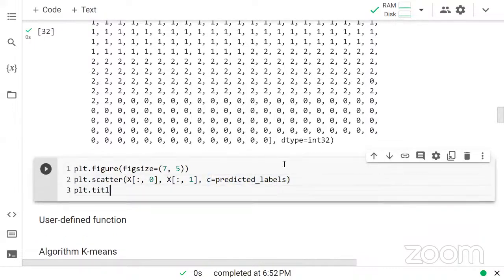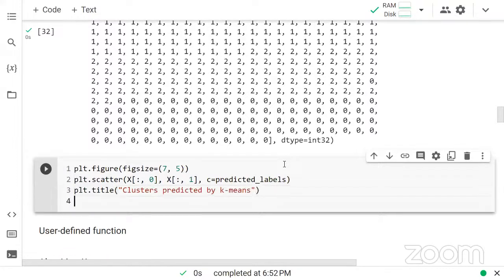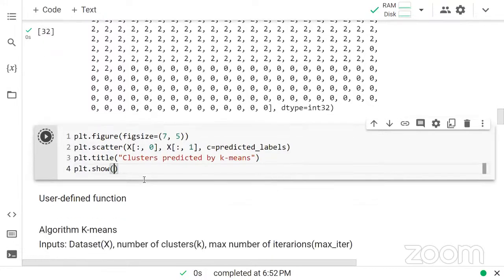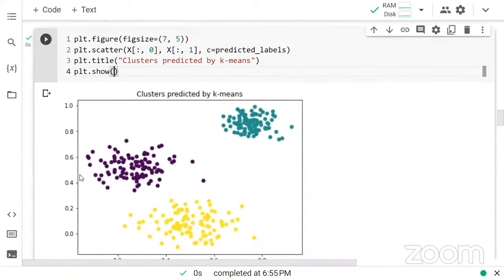Then let's say the title is cluster predicted by k-means. Then plt.show. Okay.